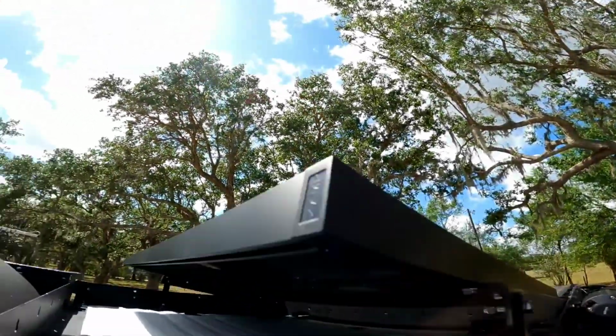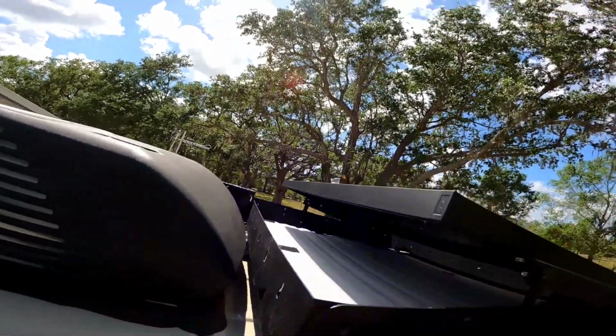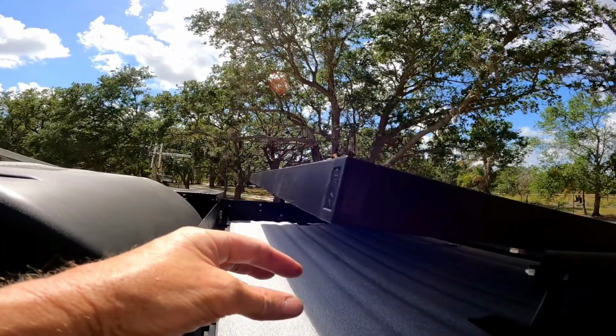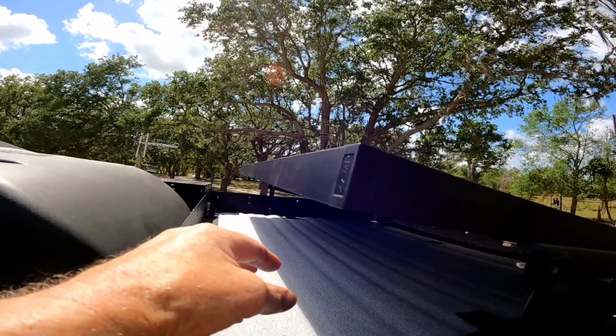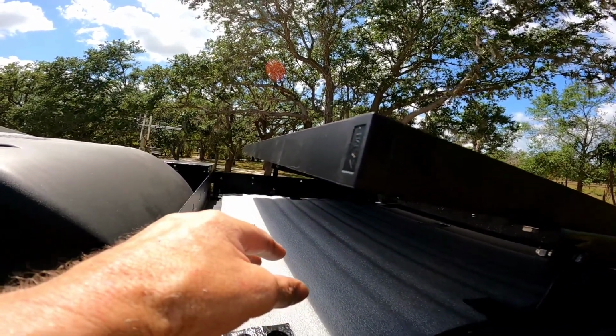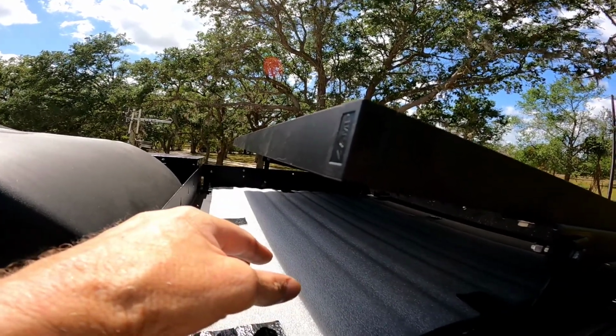I mean, I had to make one run to the hardware store, so other than that, this would have probably taken me an hour and a half to install. That's it. Super easy. Now this here gives me 8 inches. Anything under 8 inches in diameter I can throw in here for storage, which will be perfect for like my shower stall. I have one of those freestanding shower stalls that will fit in here. I can put my step ladder in here. I can put logs in here.